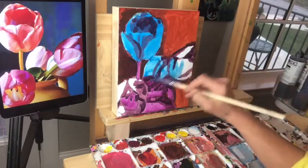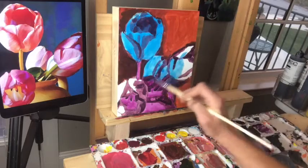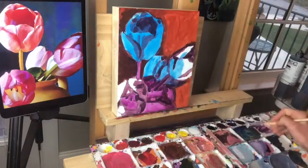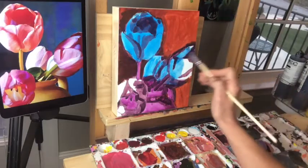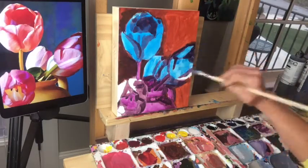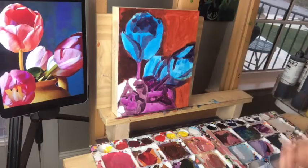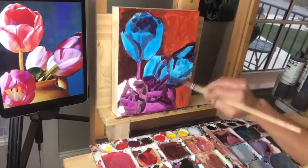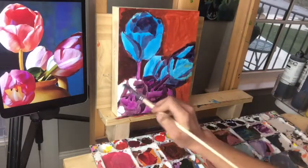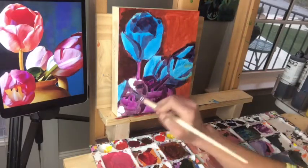And kind of think about the areas that you know are going to be really light and don't put the blue really heavy there. Like this petal I know is very light, it's almost white, so I don't want to put my blue down too heavy there because then I'm fighting it. So I kind of think about that when I'm doing the underpainting, that the tone doesn't matter, but the value does. So value is light and dark.